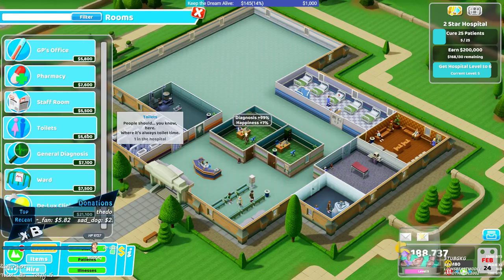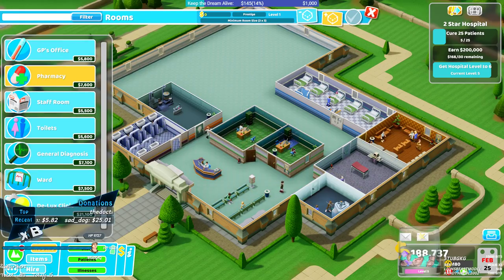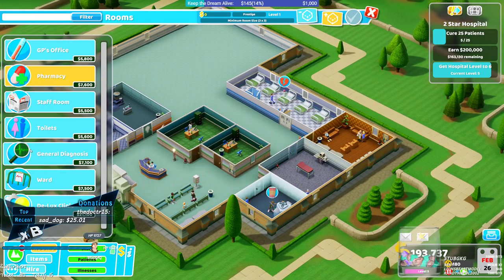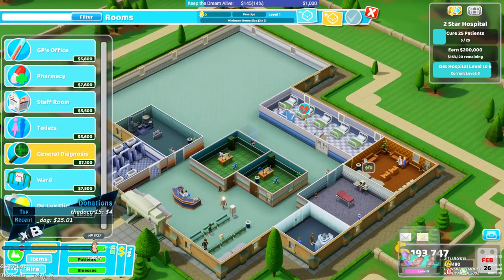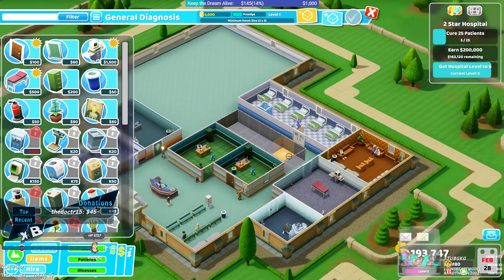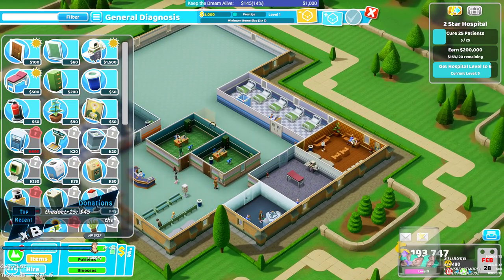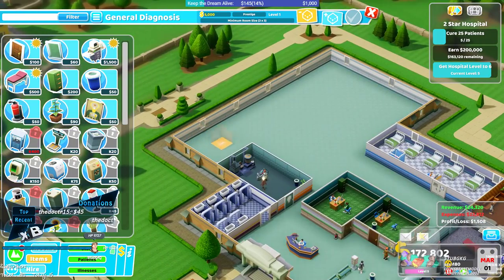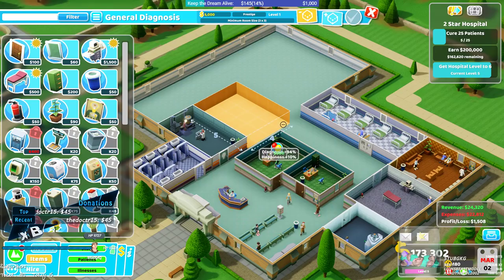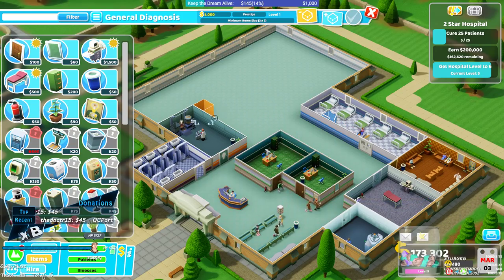Rooms. We've got like all the rooms. Let's get another general diagnostics, I think. Could we? Perhaps. No, because it's got to be at least a 3x3, right? How do we? Okay. This is not set up in the best way. Wait, what?